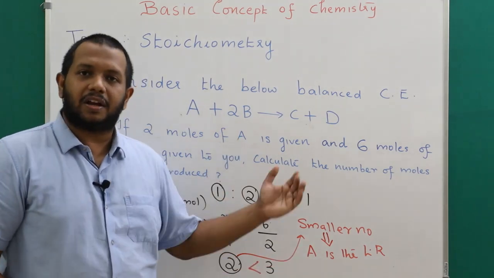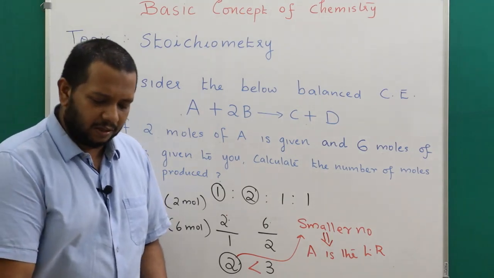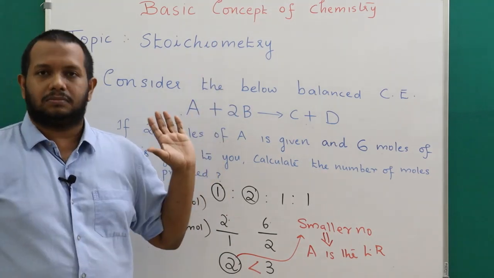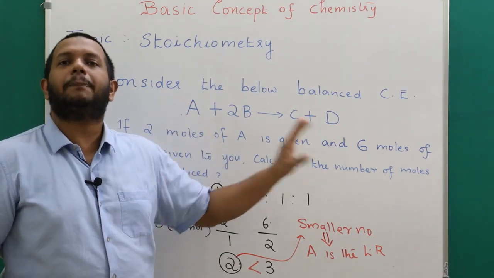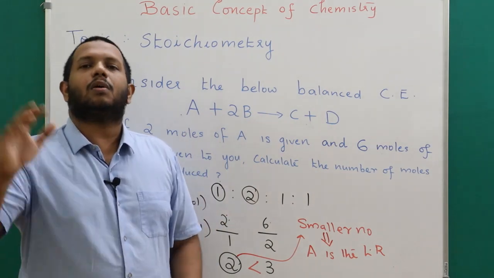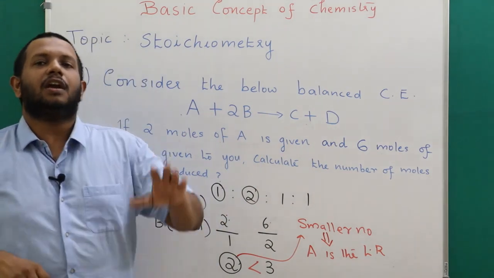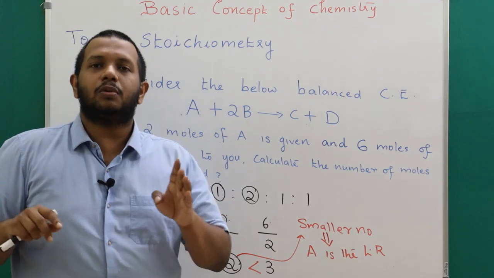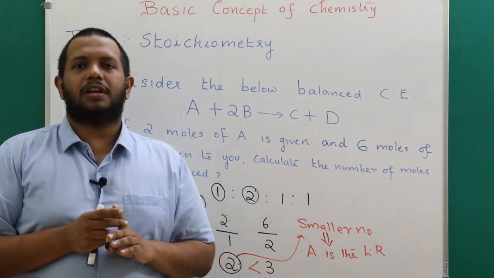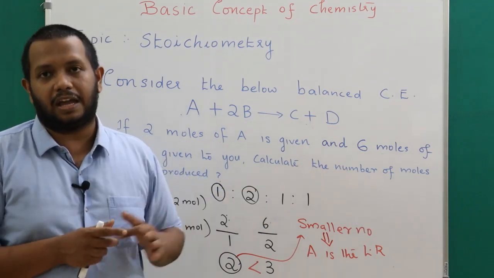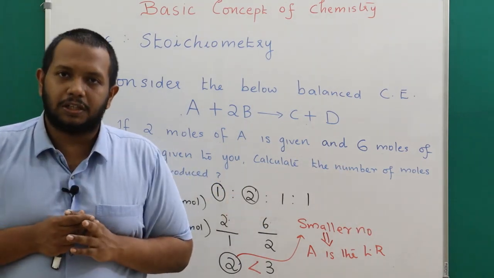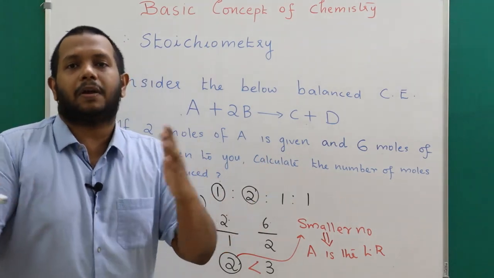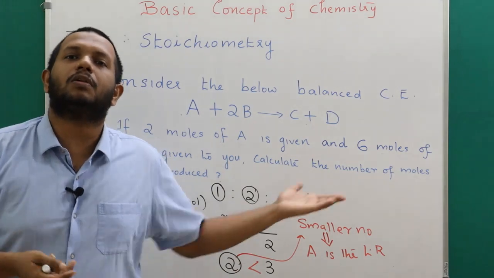Now this is the third case, where a limiting reagent is present. If in the question you identify that a limiting reagent is there, then every other thing will depend upon the limiting reagent. Correct? Now how will you compare this statement with chicken biryani? You know that the chicken piece is limiting you from preparing chicken biryani. Then you can say that if I have enough chicken pieces, I can utilize the remaining rice. If I have enough chicken pieces, I can utilize the remaining masala packet. If I have enough chicken pieces, I can prepare the chicken biryani. So everything is depending on the limiting reagent.